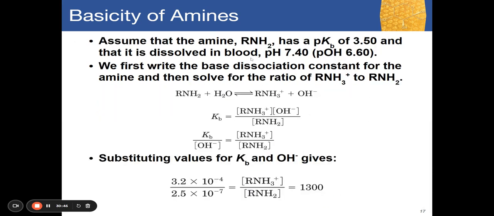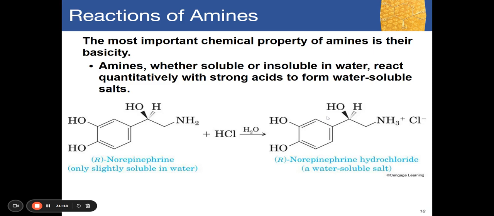Okay. So assume that the amine, where R means alkyl, RNH2, has a pKb of 3.50. Okay, so I think I will not discuss this anymore. It is a bit complicated, and it is a combination with your analytical chemistry. It is also not in the exam, I did not include it. So this is for your analytical class. This is a dissociation constant and it cannot be discussed in just one slide. This is a long topic in analytical chem, more on computation.